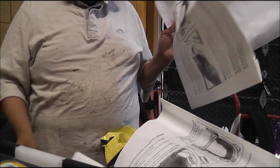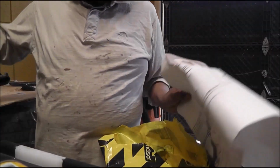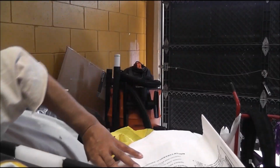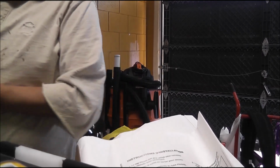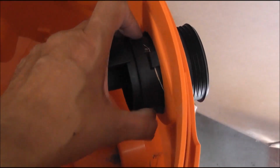Now this is the RIDGID one. There is another one, a generic one, which you get 3 for the price of 2 essentially. But I want to just see what these are like and get those maybe next time. So I'm going to fit this and show you. And as you can see, those were the leaves that got picked up. That looks like the drain there. So we don't really want to be filling this up. Well, I suppose we can, depends what you're filling it up with, but you then have to empty it or wash it. So I'm going to fit the bag onto there.